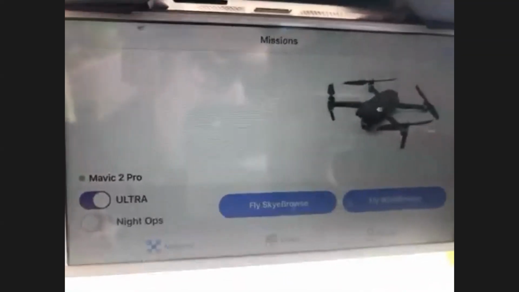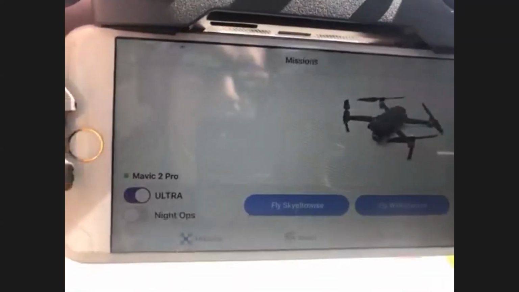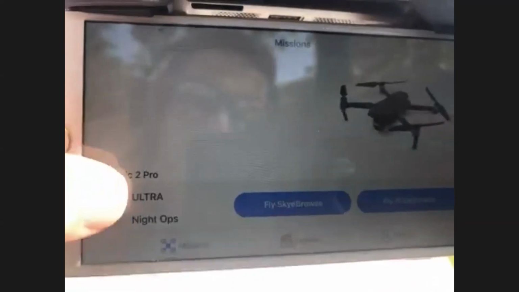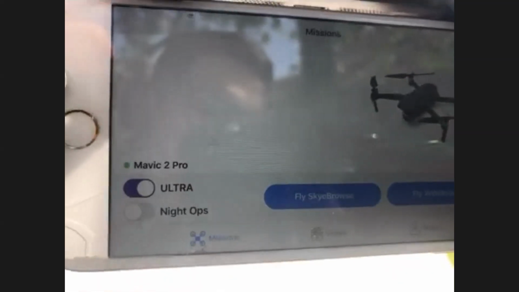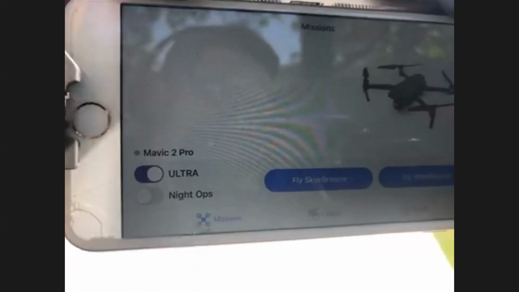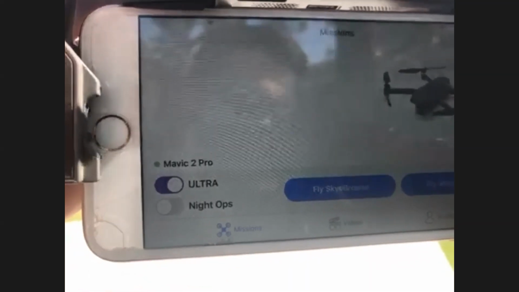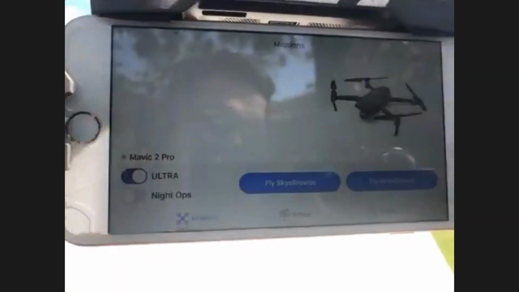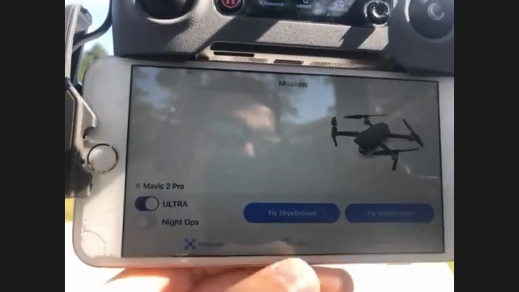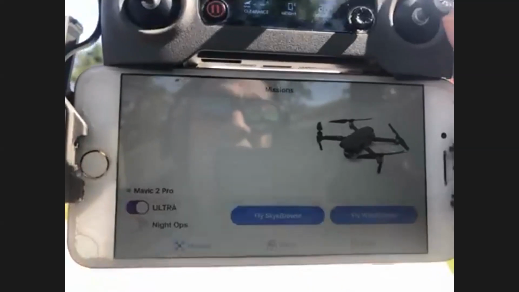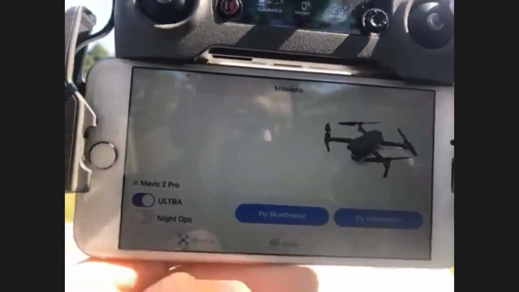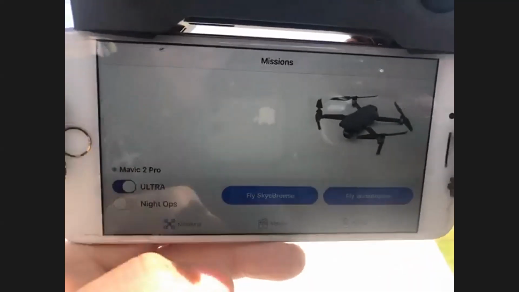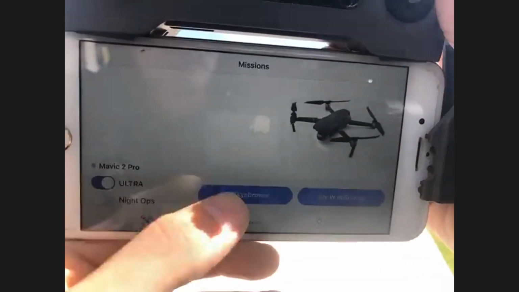So currently he's flying SkyeBrowse Ultra. It's a toggle on the bottom left. Once you toggle it on, and it's really easy, you just tap it, what it does is it records video at the highest resolution your drone can possibly handle. And once you've uploaded the video, our servers are told to make a hyper-realistic 3D model. So this is really good for the CSI effect in court, as well as really high altitude flights. So if you're, say, flying a very, very long mission at 300 feet in the air, then SkyeBrowse Ultra would be really good for it.